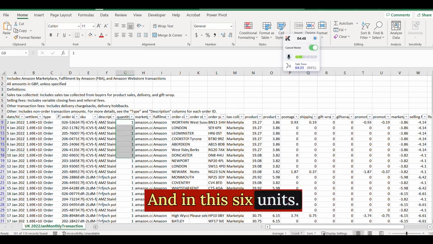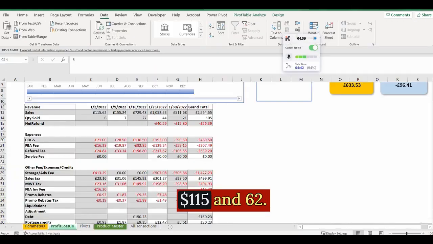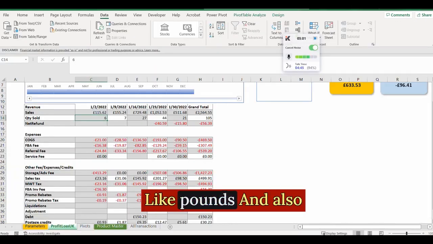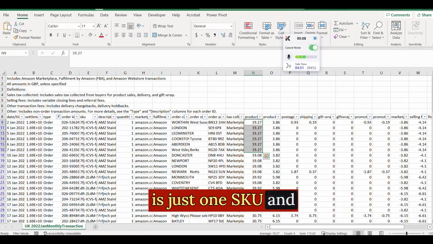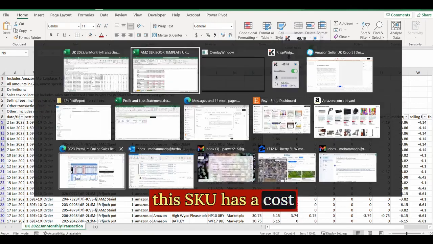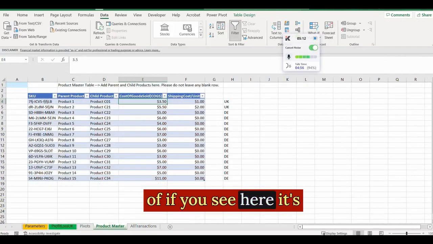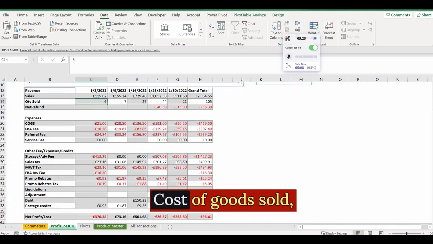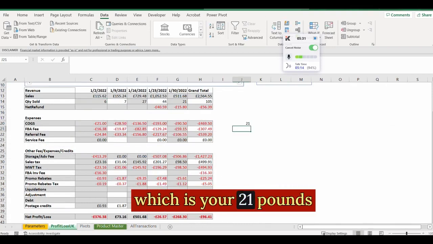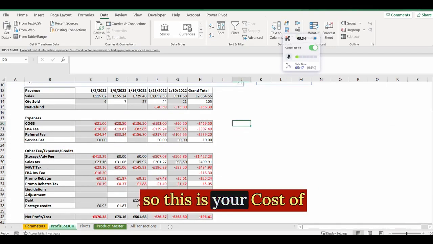And these 6 units brought in 115.62 pounds. If you verify, this is just one SKU, and this SKU has a cost of 3.5 pounds. So 3.5 times 6 becomes your cost of goods sold, which is your 21 pounds.